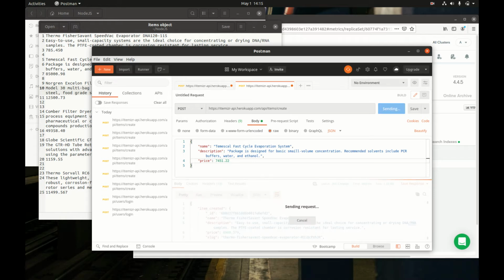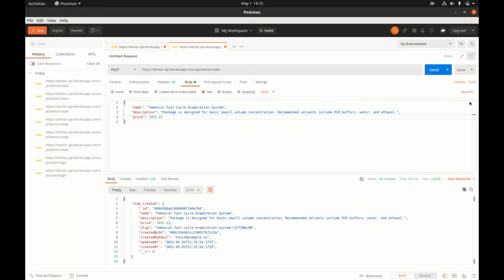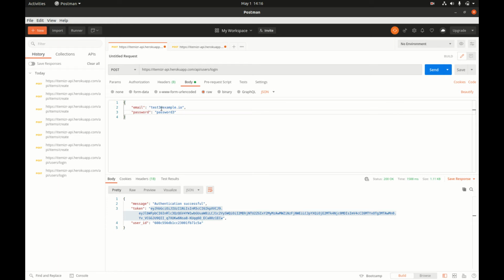And I created the same response as before. For the user, I'm going to use the username test2 at example.io to create an item for the user.